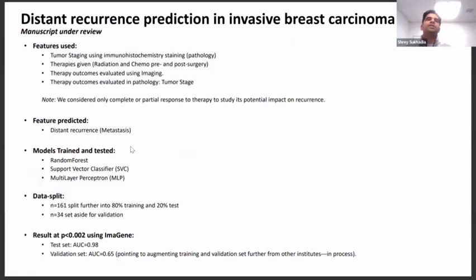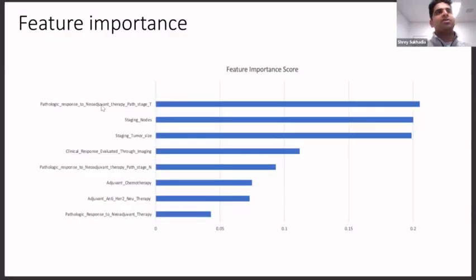Further, there was a different data set for invasive breast cancer from Duke University that we used, where we tried to use the imaging features from MRI, but they were from different machines, so the normalization was not achieved until then. Something that we are also working on at our end. But what we were able to use was clinicopathological parameters for pre-therapy and post-therapy. So we used the pathologic response to neoadjuvant therapy that is given to the patient either as radiation or chemotherapy.